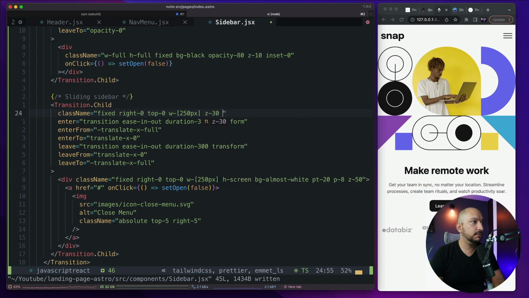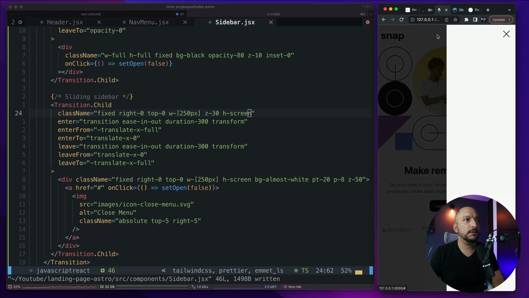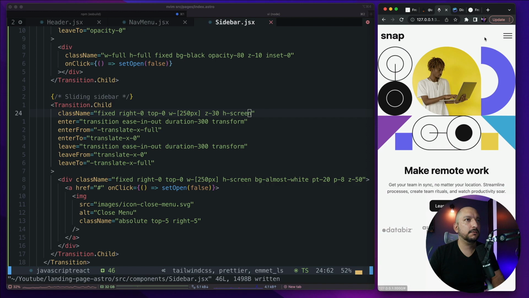Let's add some z-index, and it should take all the horizontal space. And let's check it out. Okay, much better, but the animation is still incorrect.